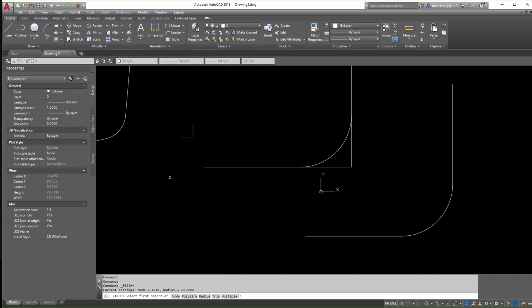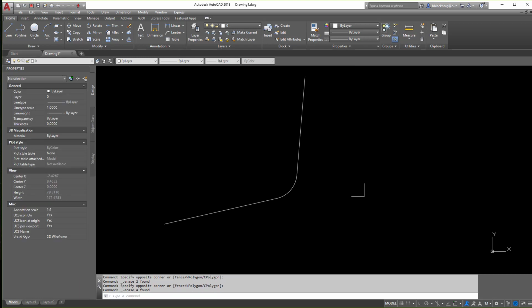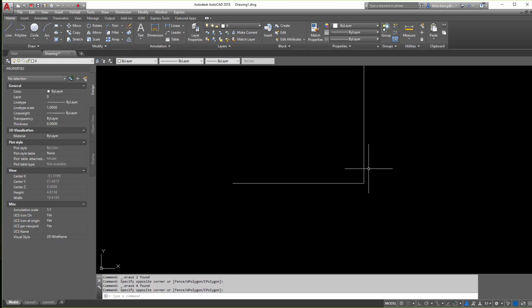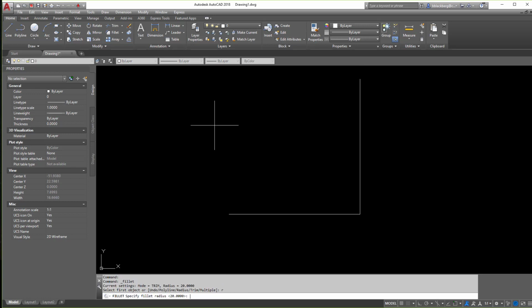Let's look at the fillet again. You also notice there's the Multiple option, but we went over that already. One more time, looking at this little guy here, we're going to have to change it. We're going to click on Fillet and hit R for radius again. If you always hit R for radius, no big deal, but just note that it remembers the last radius you used. So let's set this to 1, Enter, and then we can select this guy here and this guy here, and it will automatically round those edges for you. So that's the Fillet command.